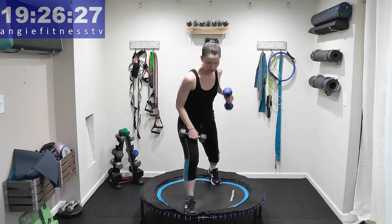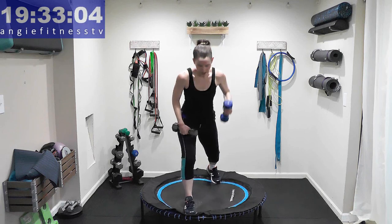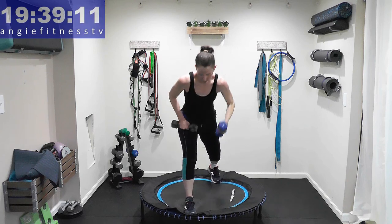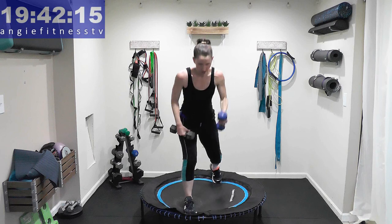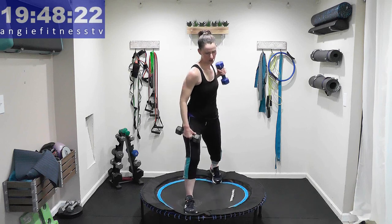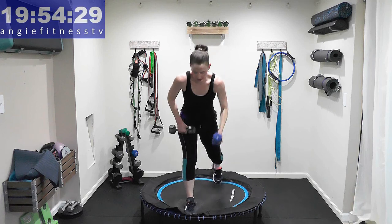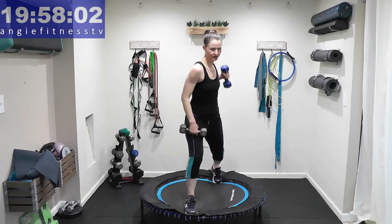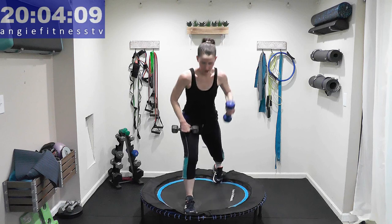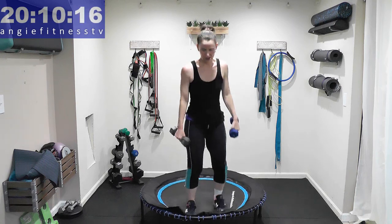Switch. So left foot in front. I want that right heel off the ground. 10 more minutes left in our workout. Up, down. So get that right heel off the ground. Right here. Eight more, just like this. Eight, seven, six, four more, guys, four more. Four, three, two, come on the bench, little bounce.